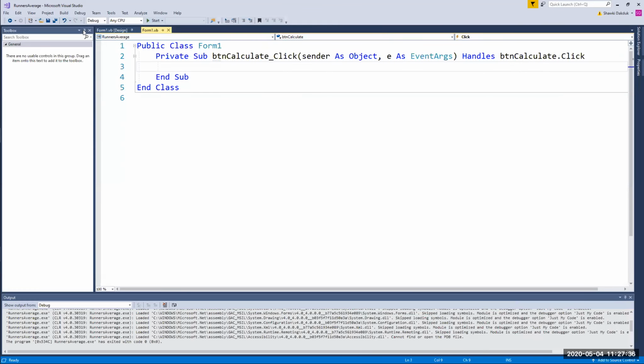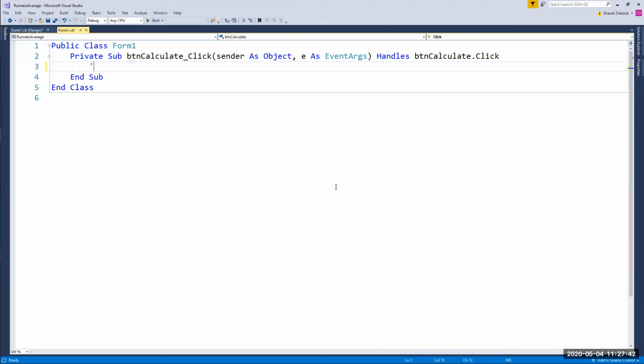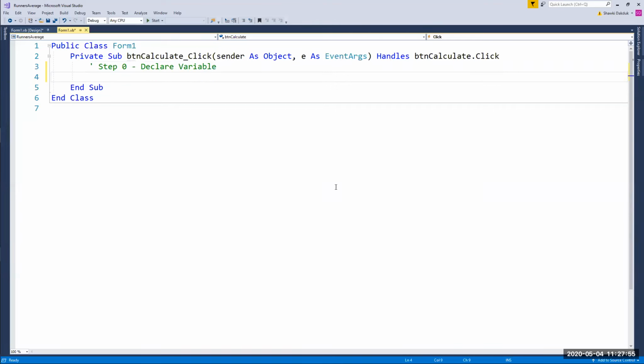All right, so again, we're going to use the prototype that I explained to you. You start with step 0, to declare variables, and for each input and for each output, you declare a variable.